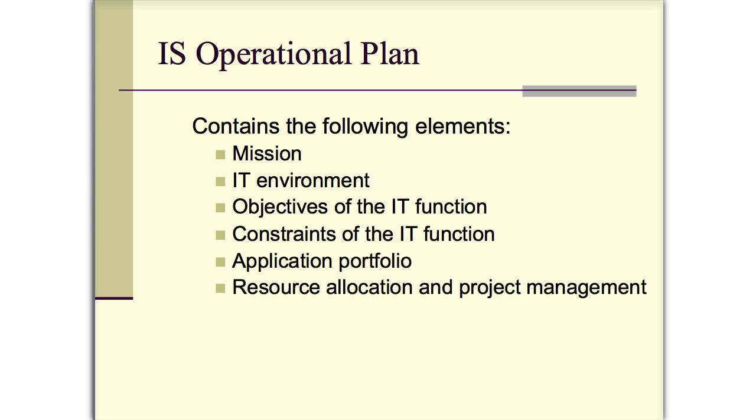Okay. For your operational plan, it has the mission, right, of the company, the IT environment, so just kind of a general summary of the information needs of the organization as a whole. What are the objectives of the IT function? Now, we all kind of think we know what the IT function does within an organization, but depending on the organization, they may have different needs. The constraints of the IT function, so your IT department, what can they do and what can they not do?